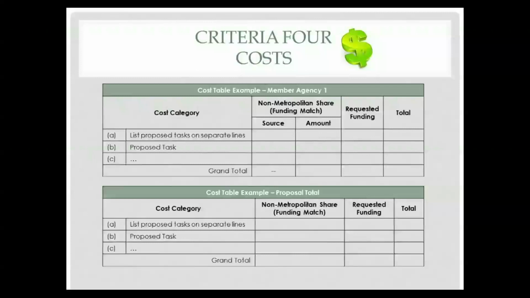Right. So Kevin, I'm not sure if this is what you're asking, but let's say you put in a proposal that asks for 100,000 of metropolitan match. Then when you bid out the consultant, it turns out that it's 200,000 that you need. I don't think we'll be able to make that kind of change. If we approve the proposal for $100,000, I think that's pretty fixed. So I hope that answers your question. I think we'd have to think about that maybe a little bit more as well.